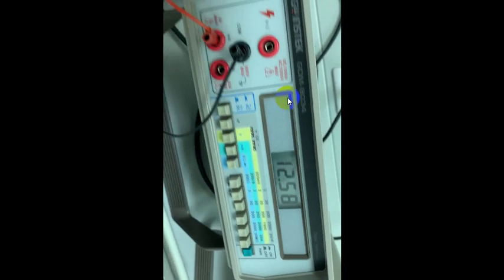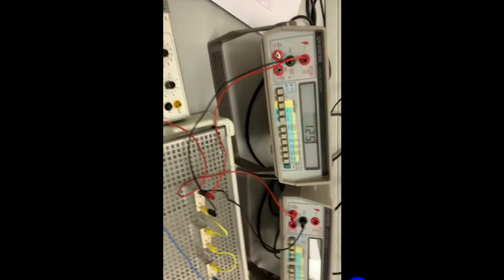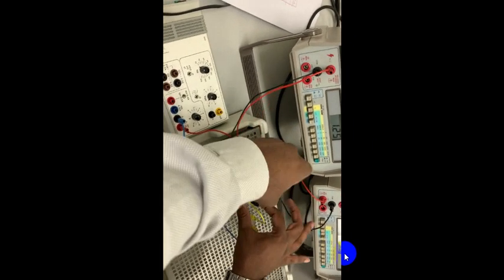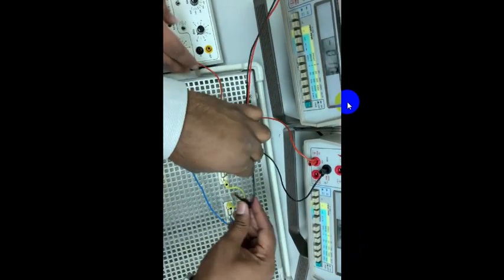Okay, the current is the same in series and the voltage is different, so write the current here. The current is 12.59 and the voltage is how much? 1.26, or 25, it is 25. Okay, so 12.59 is the current, and 1.25 is the voltage across R1.